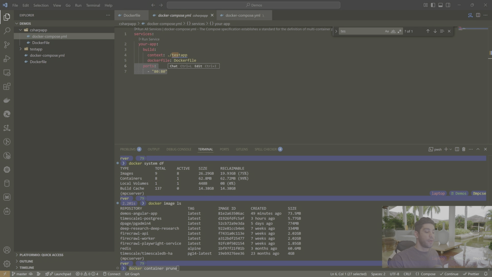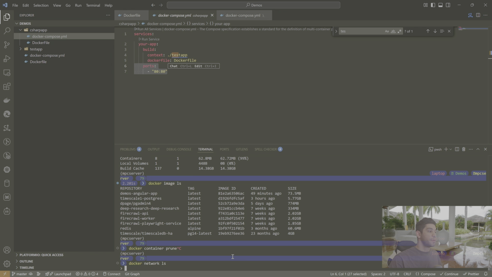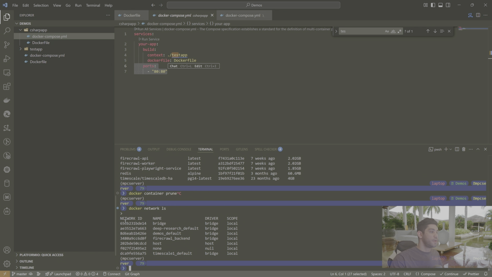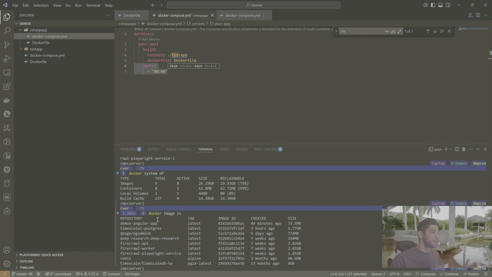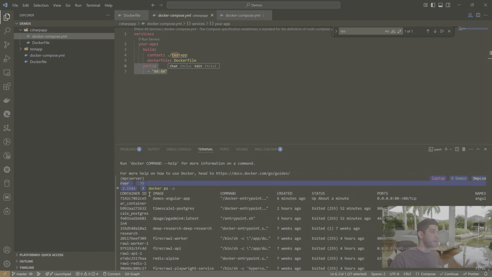The last one I want to go over would be the networking part. So docker network ls, which gives you all of the networks that you have. If you want to create a new one, it would be just docker network create. And then after creating, of course, you need to connect to it. So using docker network connect, you need to put the network name, which here it would be these. And then after, let's say we are using the bridge, you have to put your container ID. So going and looking at our container IDs here, we would just copy paste this.